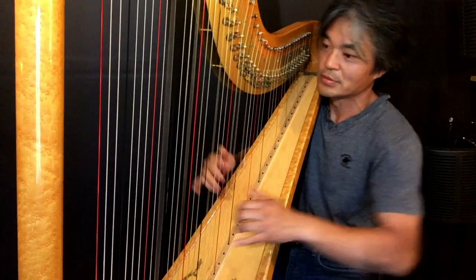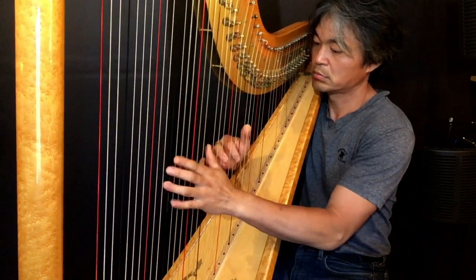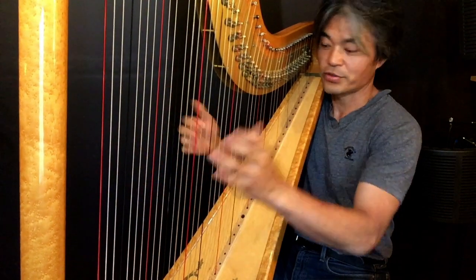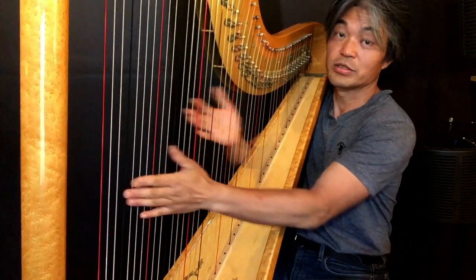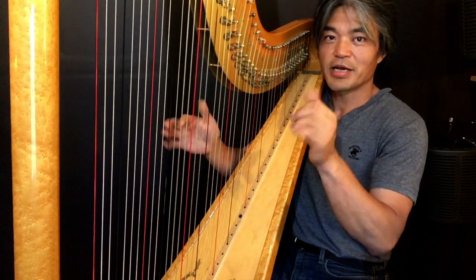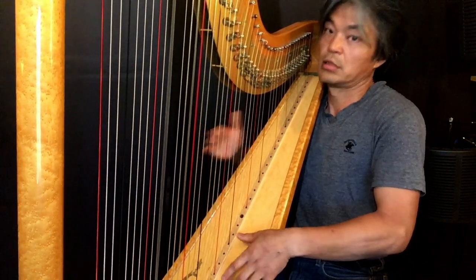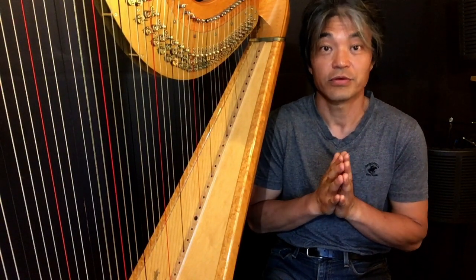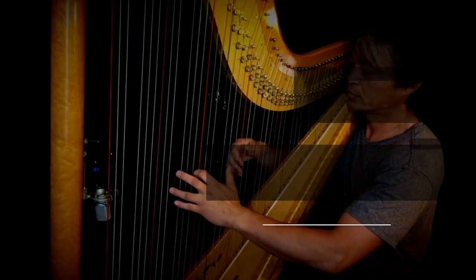So if you use a thumb, it sounds like this. So it's a different sound. Either way, it's okay, but you need to be able to control the tone. In my experience, the thumb is easier to control, but of course you can use both and mix them up. These are the two primary techniques I'm using for this music. And the title is Idle Talk. I hope you enjoy.